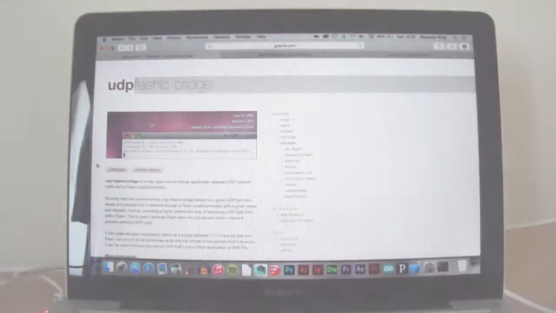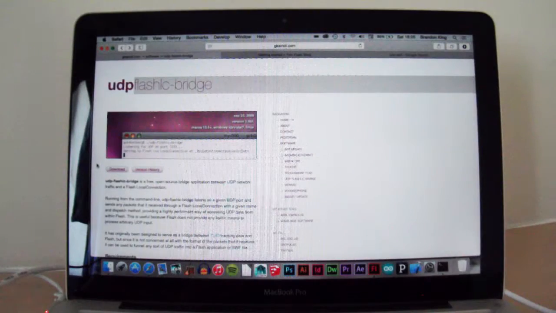So in order to connect the visual element, which will be in Flash, to the tracker, which is Reactivision, it is required that I download a bridge which allows UDP to connect to the local connection. So to do this, I am using UDP-FlashLC bridge, and this is an open source application, so you can download it for free, and it allows the UDP network to connect to the local connection within Flash, which will transfer all the data from my tracker and allow the visual components to move around.